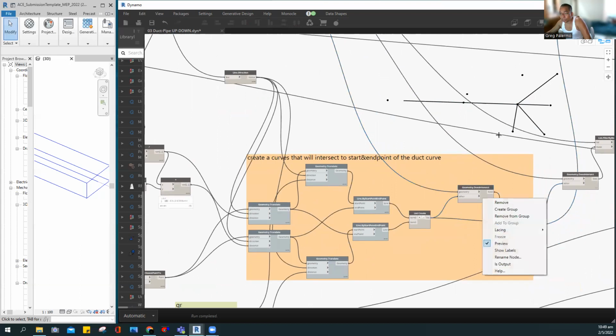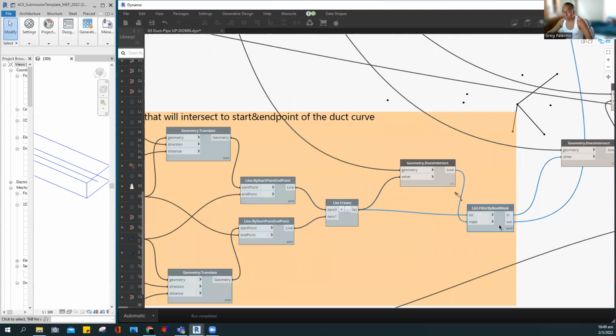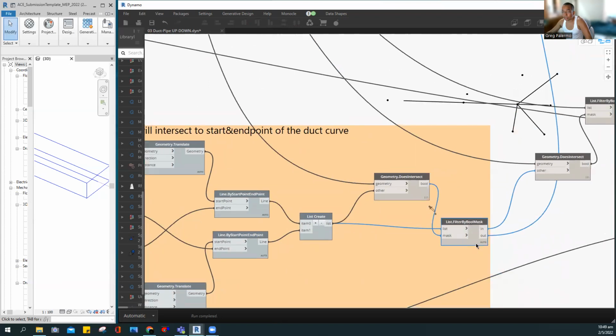So when I select this one, preview, okay, this is now the line that will be filtered. This is the line because it is crossing into this point, the closest point that we created.